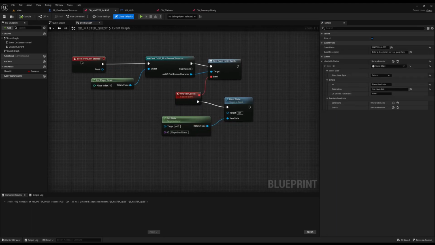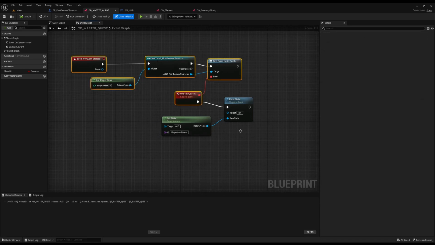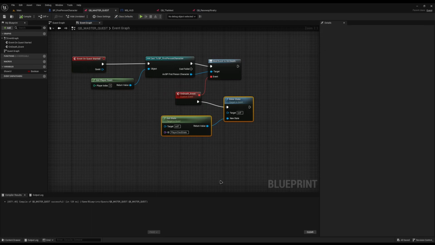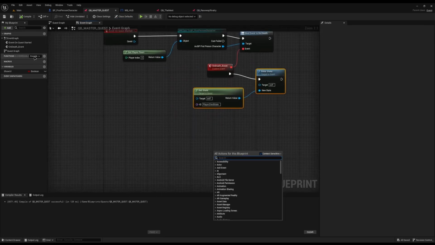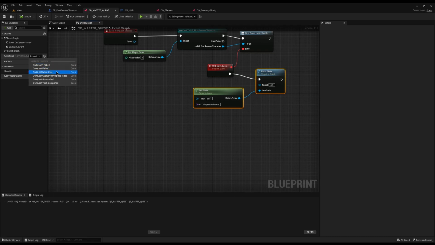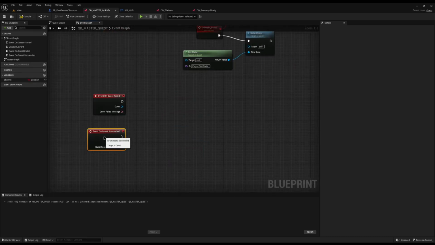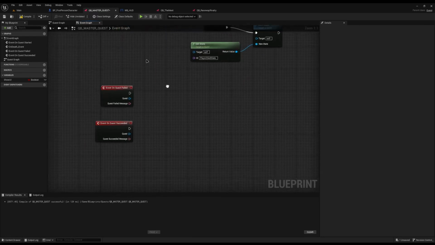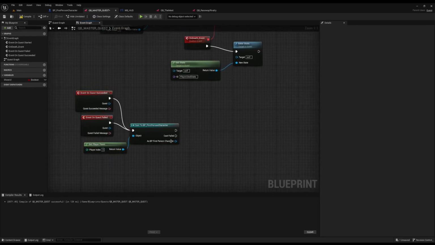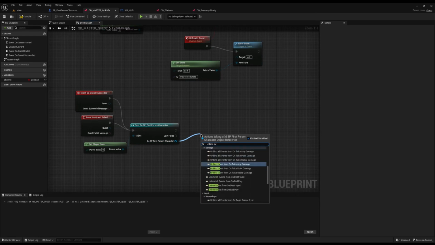So now when any quest starts, it will cast to the player, bind to the player's on death, and jump to the player died state when they die. The only other thing we need to do to clean up is, when the quest fails or the quest succeeds, you need to make sure you do it on both. We just need to cast to the player again, which I'm going to stick here, like so. And then we just need to call unbind event. Make sure you don't click unbind all events because you'll remove the event from other quests. We don't want it to do that. We only want the quest we're currently on to unbind itself.